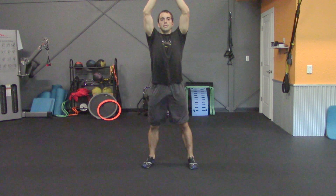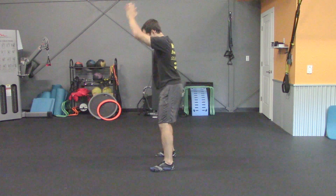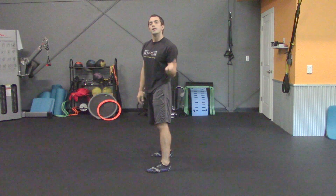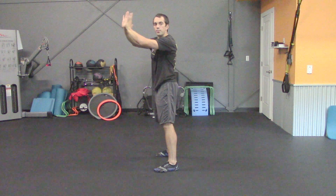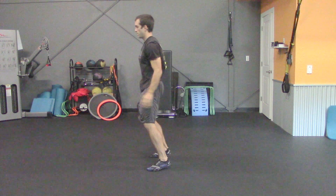Then we're going into the jump squat. Position your feet the same as you would for the squat, just outside shoulder's width distance. You're going to drop down, trying to bring the elbows to the thighs and jump up into the air. If you want to make this one a little bit easier, similar to the lunge and the squat, simply shorten the range of motion. Or to make it more challenging, you can bring the palms all the way to the ground and then add the jump. Do 20 reps of the jump squats and give yourself another 15 to 30 seconds recovery.